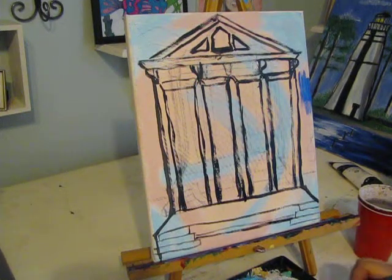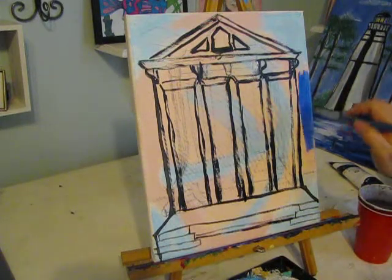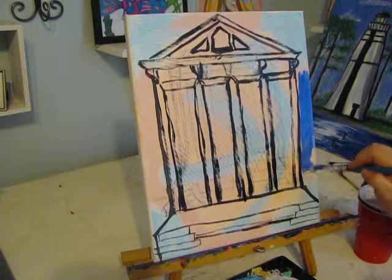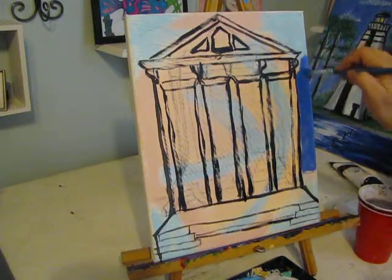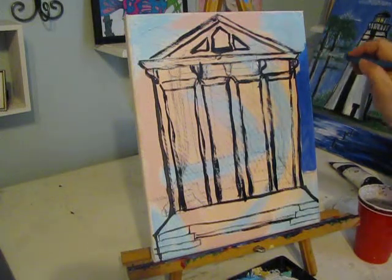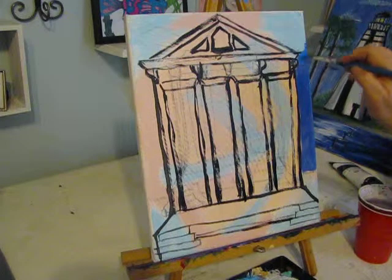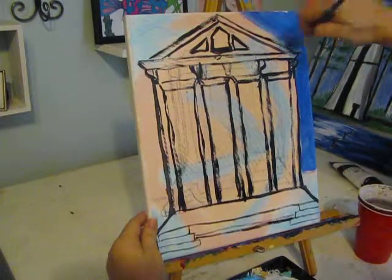So what I'm going to do first is a kind of dark night sky. I have some ultramarine blue, and I'm just going to paint a background that comes to about right there. I put a tiny bit of white into this ultramarine blue color, and I'm just painting a simple background.